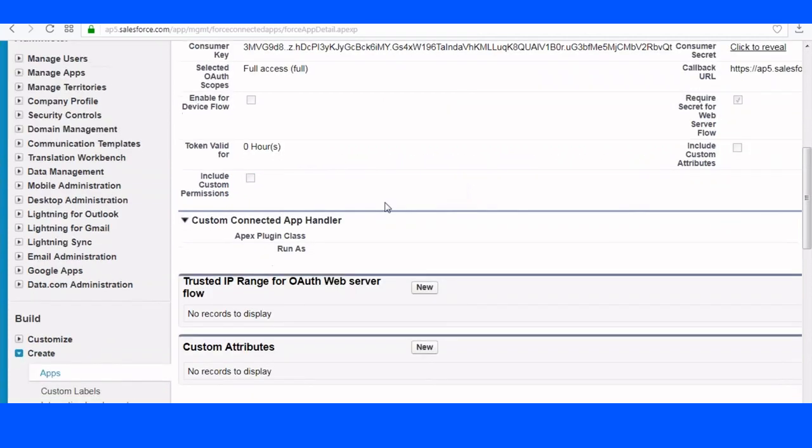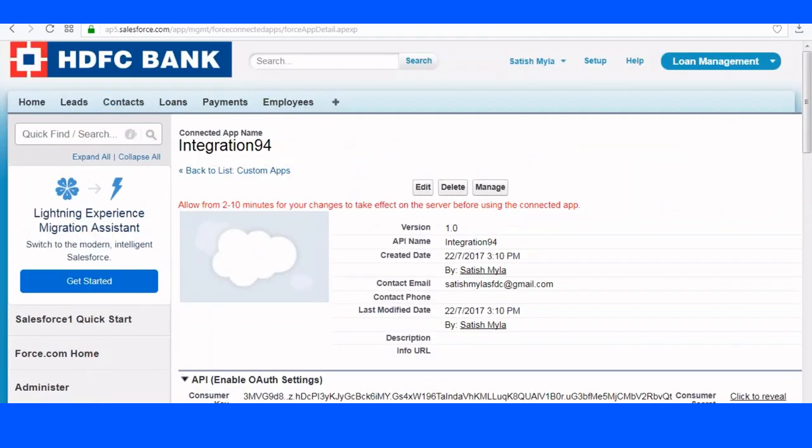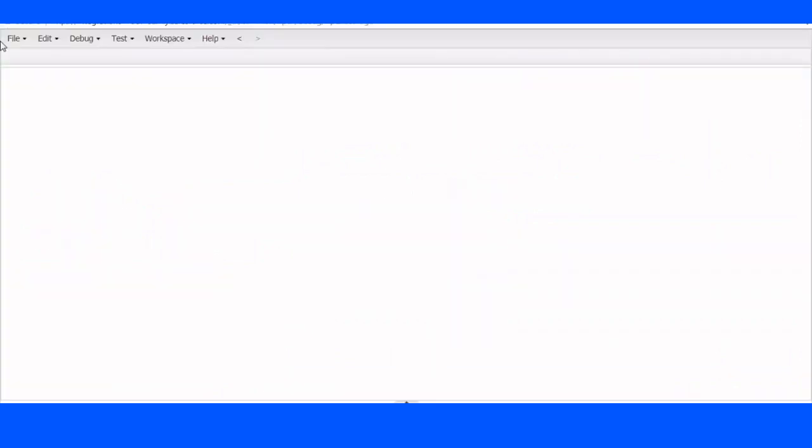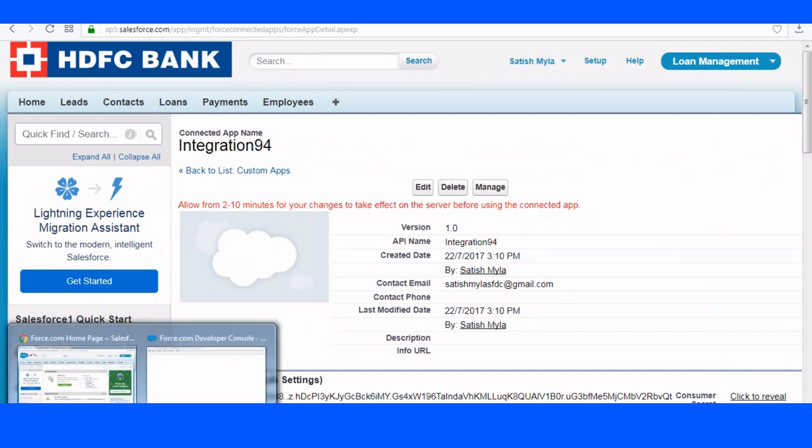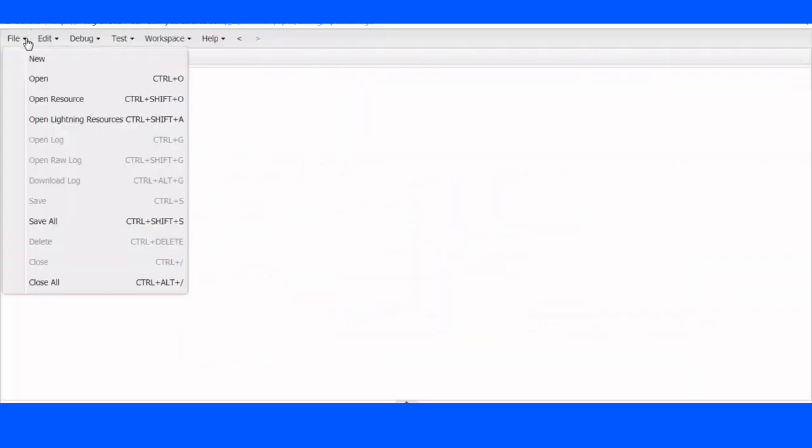Now, let us go back to this. This is the organization. Now in Salesforce, we are going to create this. This is the integration account. This is a client. Okay, this is the service provider. Who is your client? The integration account is the client.